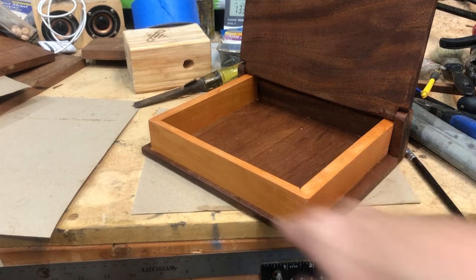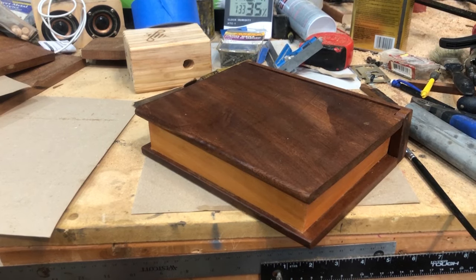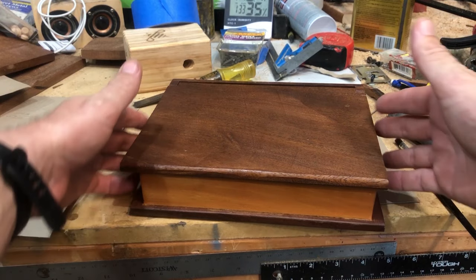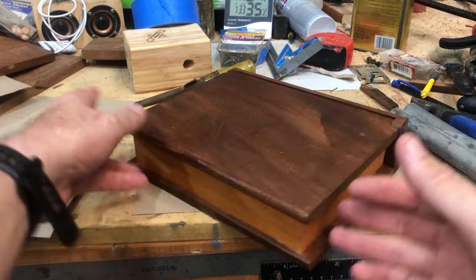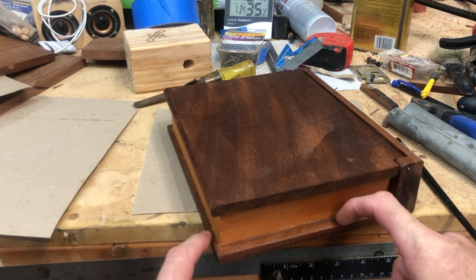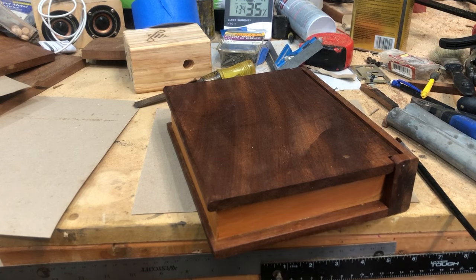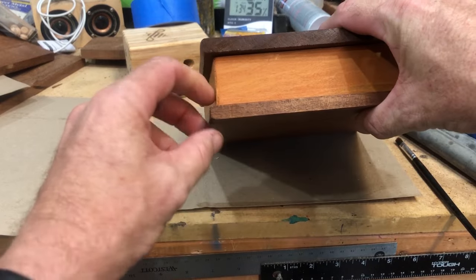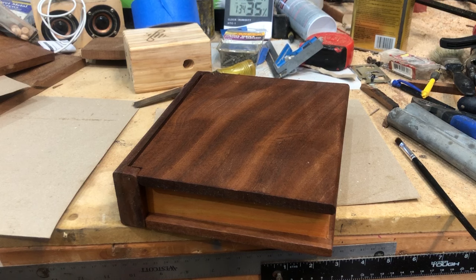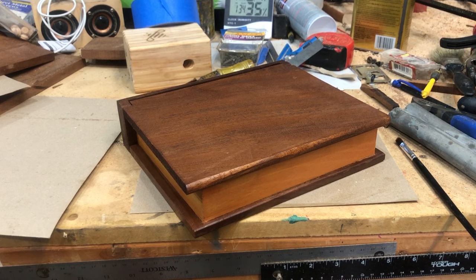I did mess it up a little because I'm gonna blame the extreme heat. When I originally cut it, I made sure to match up lengthwise, but I forgot to match it up widthwise. And so this one was a little bit shorter than the bottom one, which I used to measure the book pages off of. So I had to do some on-the-fly modifications. I would have liked to have it come out a little bit more, but it is what it is. You learn from your mistakes, or you let the heat overwhelm you.